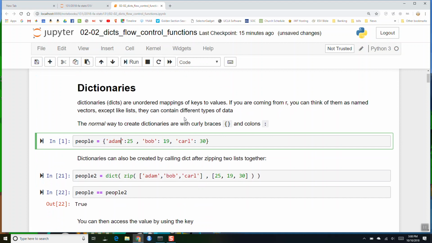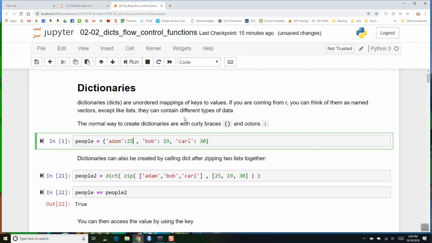Here the key is a string and the value is an integer, but it doesn't have to be that. You can associate strings to strings and other stuff.